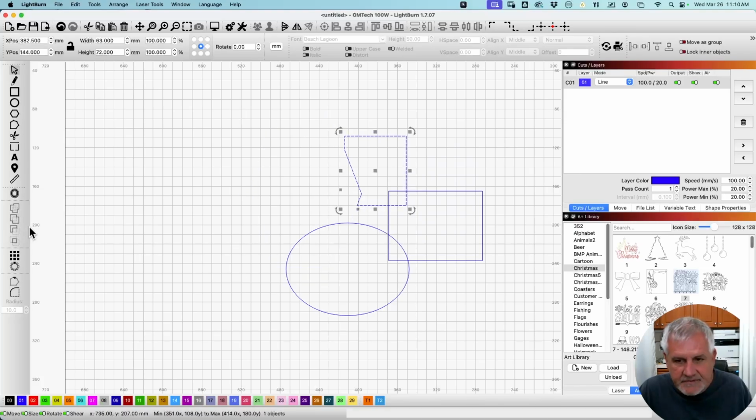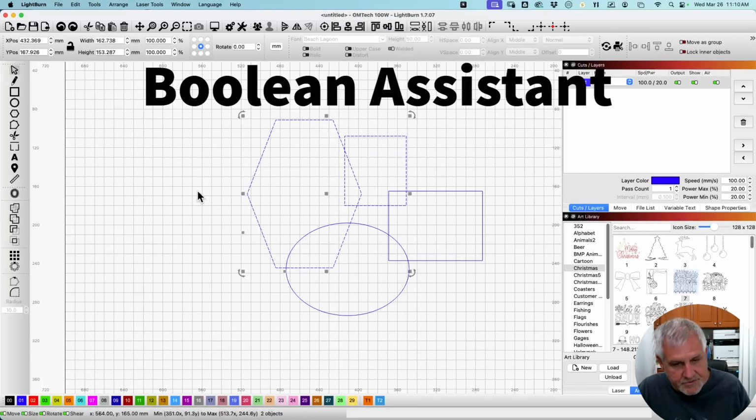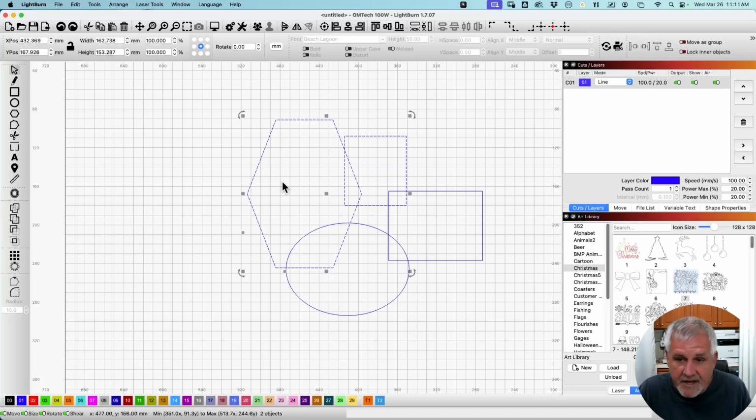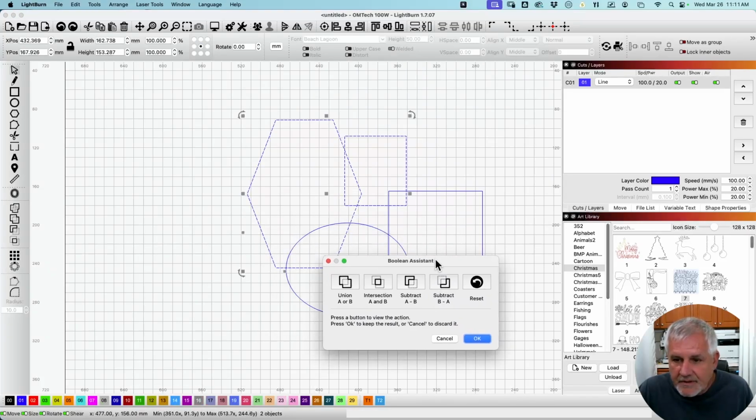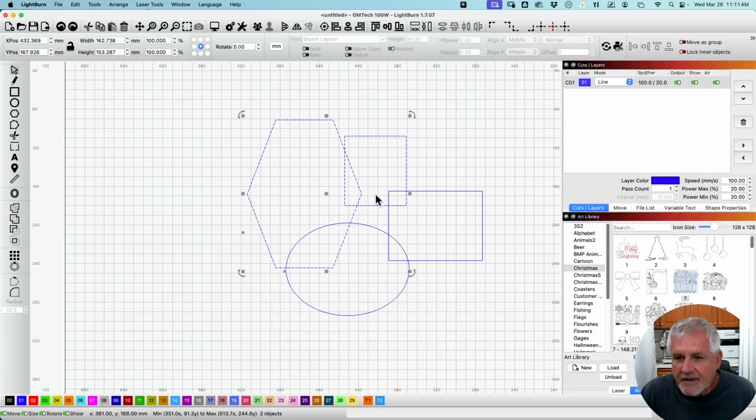Subtract, got rid of part of it. That only kept the intersection. And if I bring up the Boolean Tools, which I highly suggest you use until you know exactly what you're doing, because selection order does matter again. So I bring up the Boolean Assistant. If you click on it or hover, it shows you what each selection will do. Or you can reset it. So if you hover across it, it shows you how each will change depending, and then you choose the one you want and click OK. If I grab these two and do the same thing, bring it up.